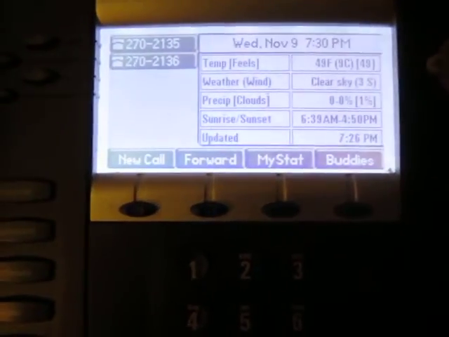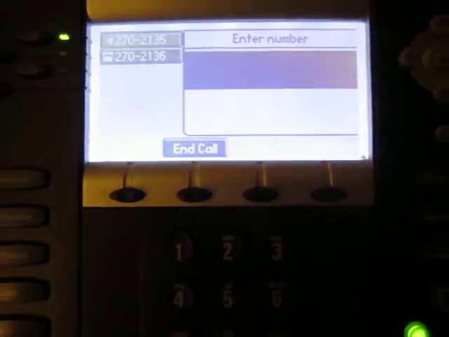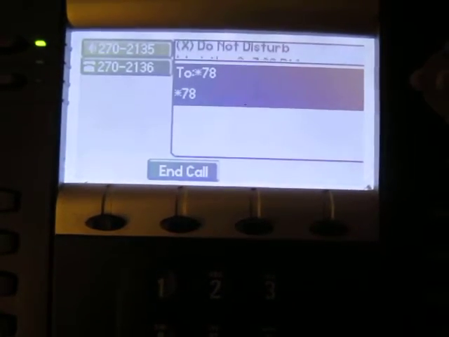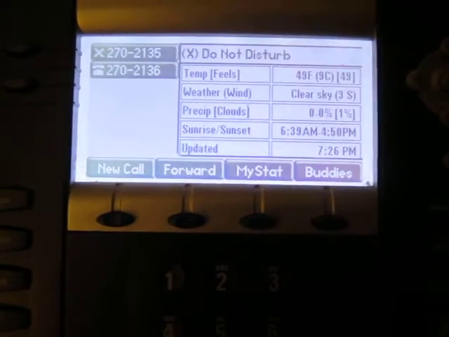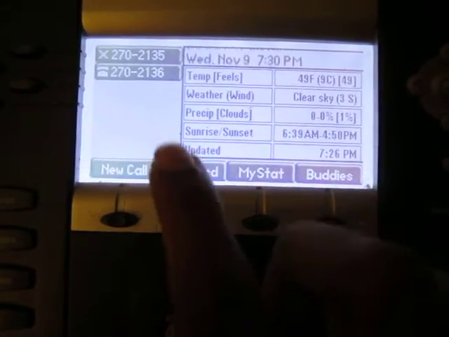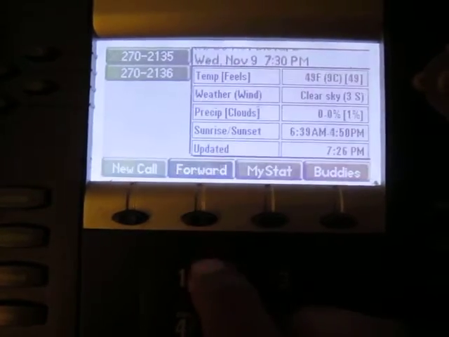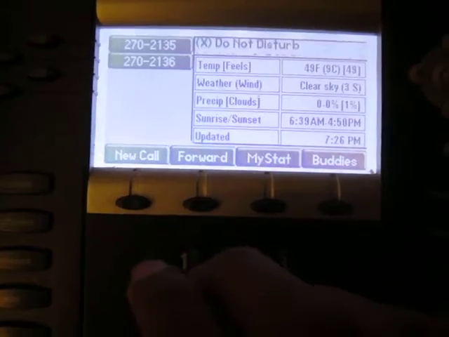Now keep in mind I'm doing it at this phone, but if you had some sort of mechanism set up for doing so, then you could also do so remotely. So I'll do star 78. And you see that it's now been activated on that line. I could also go ahead and do the same thing on the other line. That's just a brief burst of confirmation tone letting us know that we've succeeded.